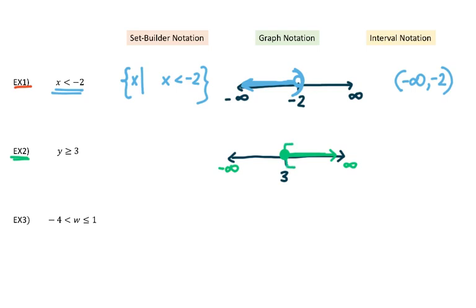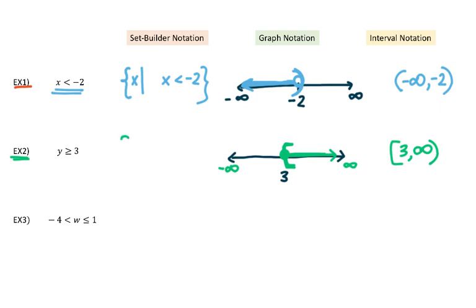If you want to write that, sometimes books do a square bracket to show we are including the number 3. So if we're going to write that in interval notation, we say the left endpoint is 3. The right endpoint goes all the way to positive infinity. And with infinity or negative infinity, you always put a round bracket, as if to show we will never hit infinity. We'll never get there. It just goes on and on forever.